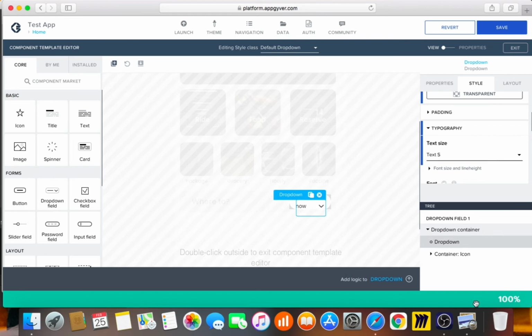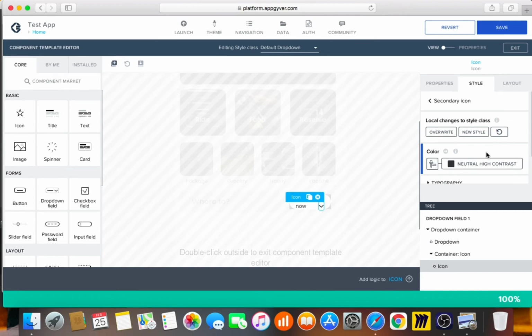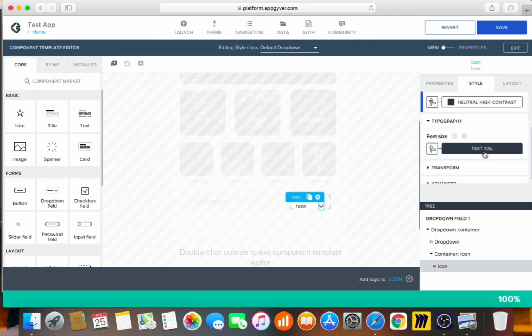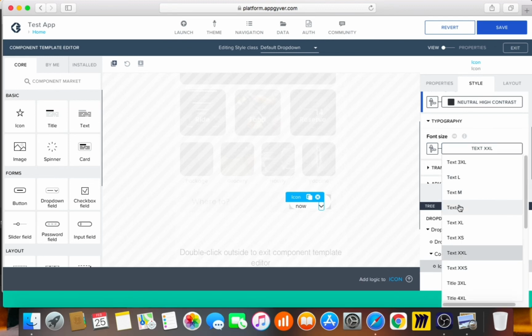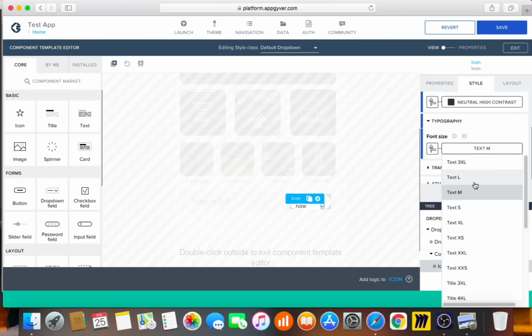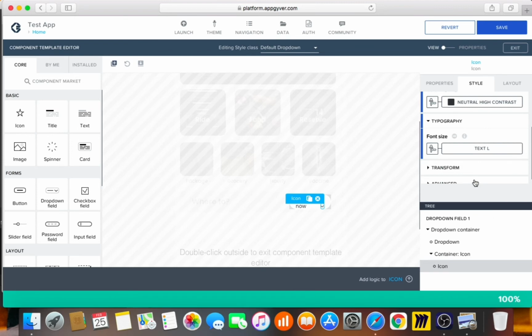So, why is this so low? We'll make the icon small as well. Look at the size of that. See how medium looks. Oh, that's so small. Large.